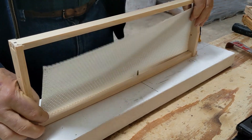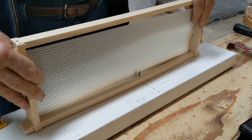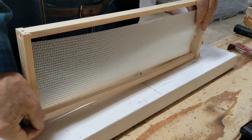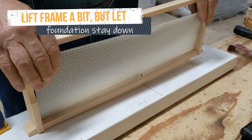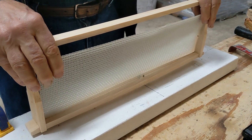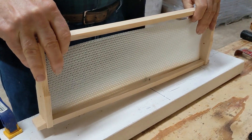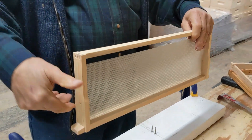Then very carefully lift one end. Because I'm right-handed, I tend to lift the right end first. Cross the nail gently because you don't want to take it all the way off — you just want to lift it so that the foundation drops through the slot and touches the board. Then when it's there and touching, you pull it. It's off the nails.